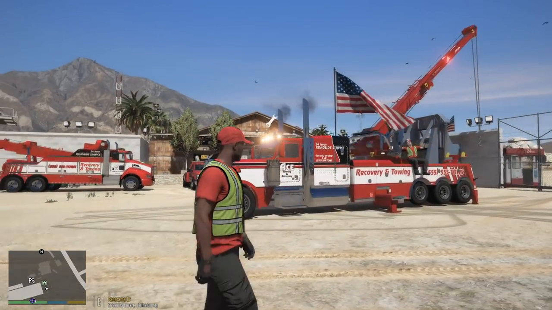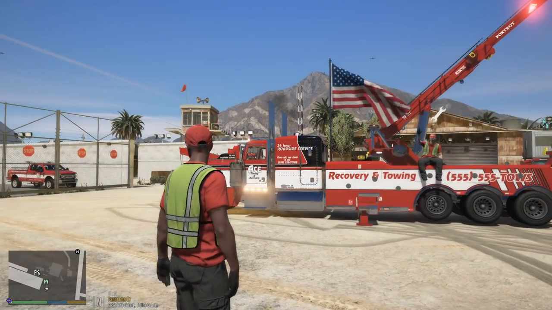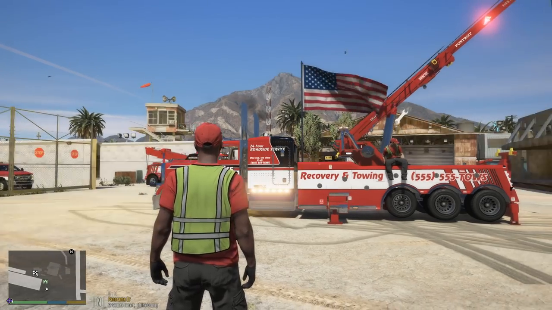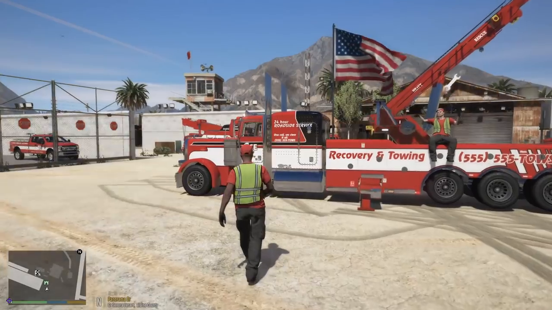So as you can see, Alex is ready to go. He is ready to go. I think I'm going to let him drive, and I'm going to wave, or maybe we'll take turns. I don't know. We'll see what happens. But let me get the truck ready to go. We have to get to the city.